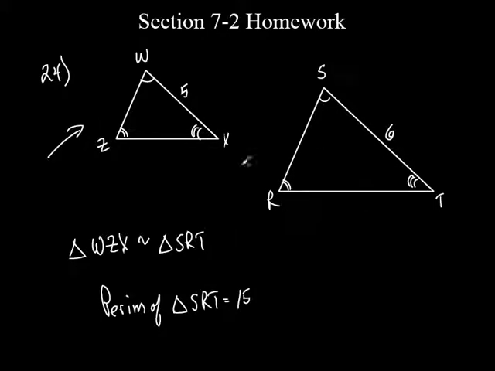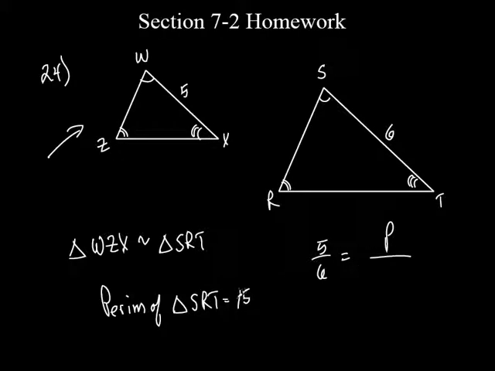Okay. First thing you do is do the scale factor, right? Scale factor is 5 over 6. Remember what we said yesterday. The scale factor is equal to the ratio of the perimeters. The perimeters have the same ratio or the same scale factor as what the actual scale factor is of the sides. So if the scale factor is 5 to 6, now we're going to do the scale factor of the perimeters. So do we know the perimeter of this one? Yeah. Of this one? No, we don't. We'll just call it P for perimeter.